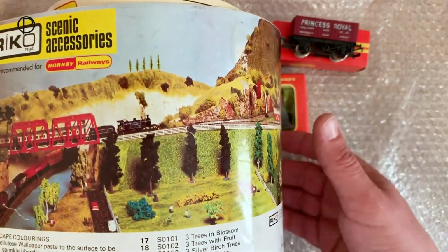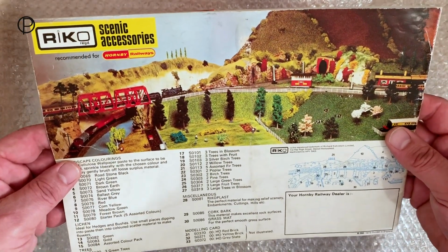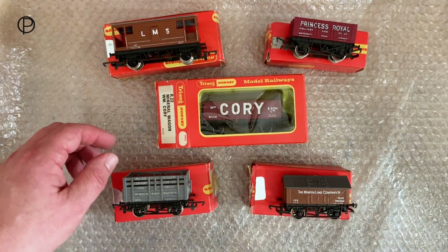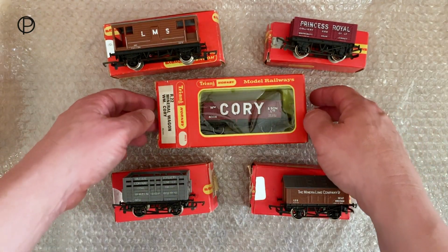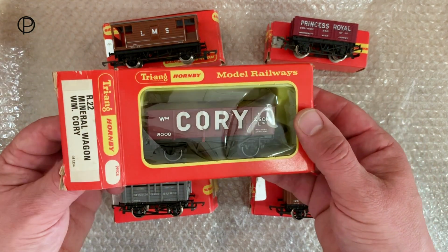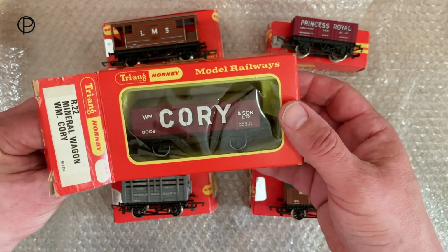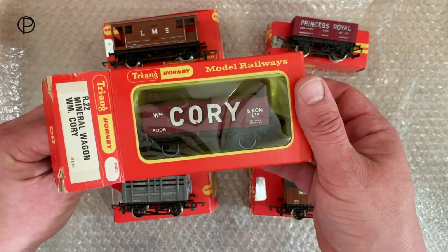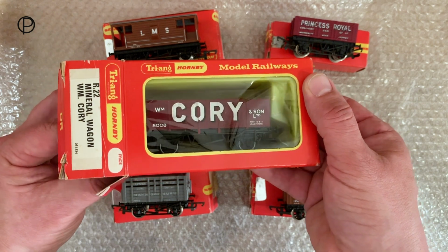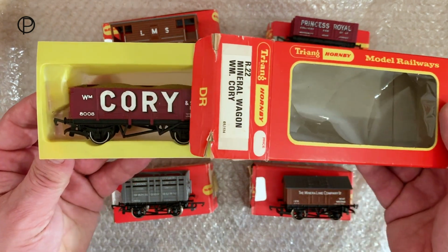We'll just pop this down. Great layout there on the back, isn't it? We'll just pop that to one side. And we'll start with this Corey mineral wagon here. It's perhaps the oldest of the lot. It came in around 72, I think. It lasted till 74. I think this is an early one because it's in the old triangle Hornby box with the old window. It's quite a fragile box. The old window's a bit broken.